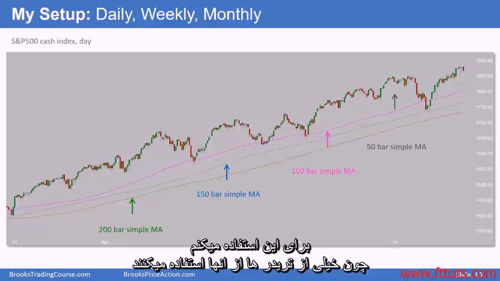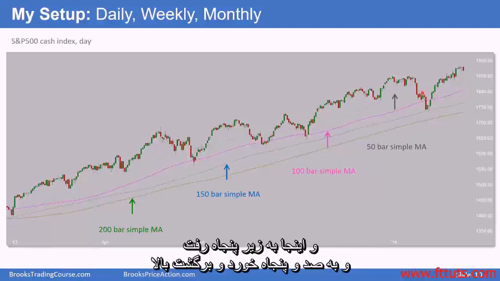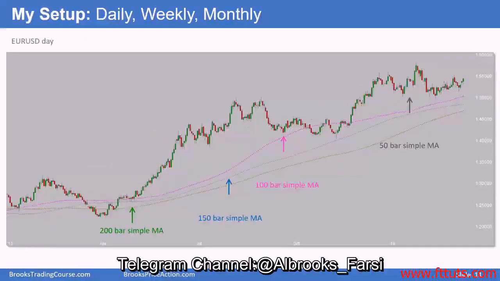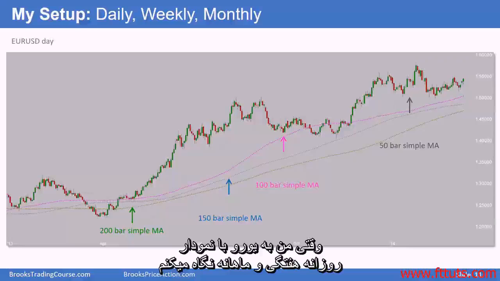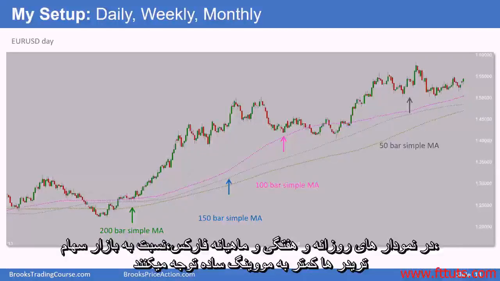And they're there because a lot of stock market traders trade them. You can see how the market hits the pink line, the 100-bar moving average, and goes up, goes up, it goes up. And then here it fell below the 100, but turned up at the 150. When I look at the Euro daily, weekly, and monthly charts, and these are the 4 that I typically look at, I have to say that I pay much less attention to these moving averages on the daily, weekly, and monthly Forex charts than I do on stock charts, because I think Forex traders pay less attention to them.